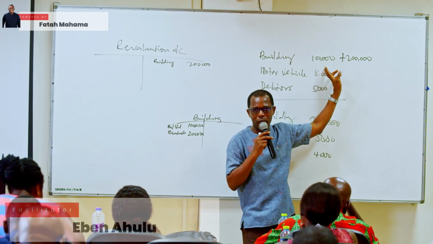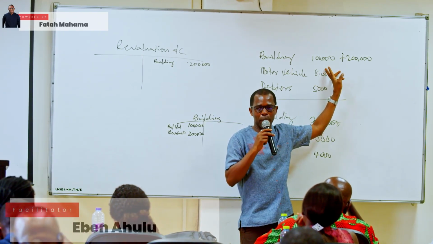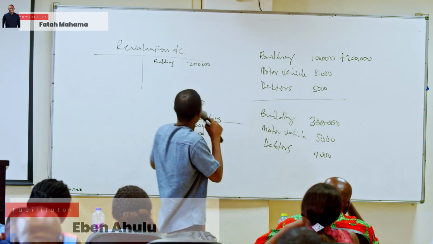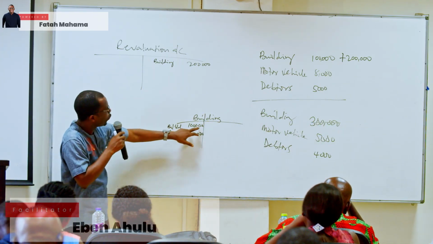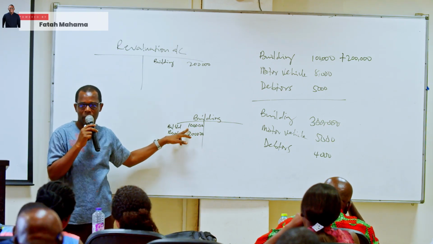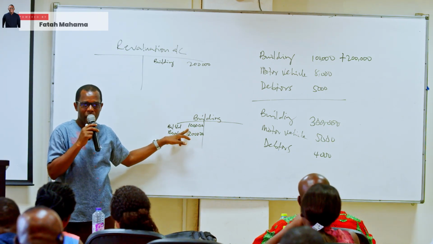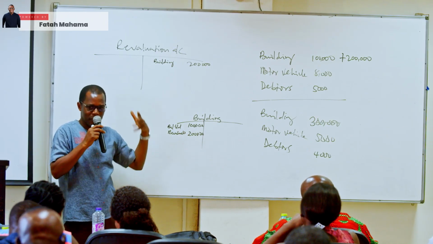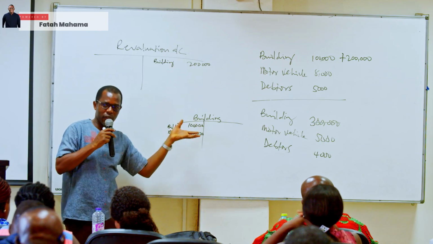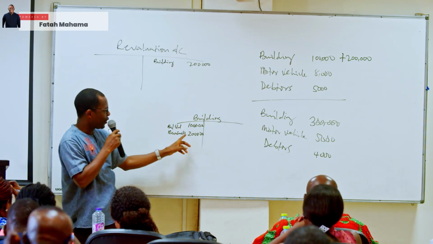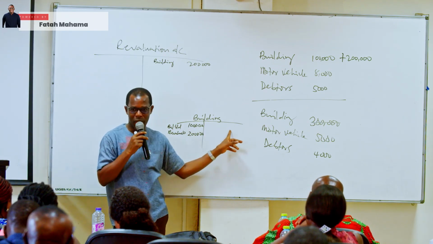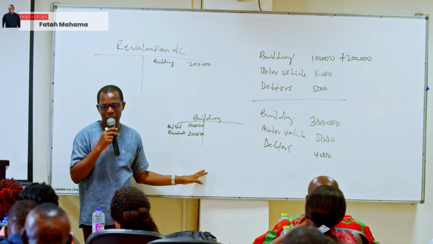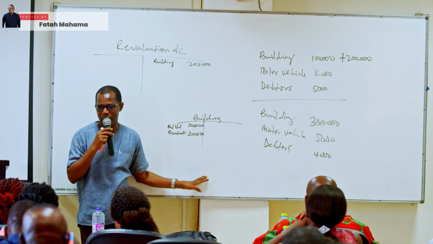We know the account is an asset account because it's a building. So it's a debit account, it's an asset. So your balance on that account will be on the debit side. If we have to add to an account that has a debit balance, the addition must be further debit to increase it. You will notice that if you don't put it here, you rather put it here, by the time you do your balance carry down, the balance is not 300,000. It's something else, negative.